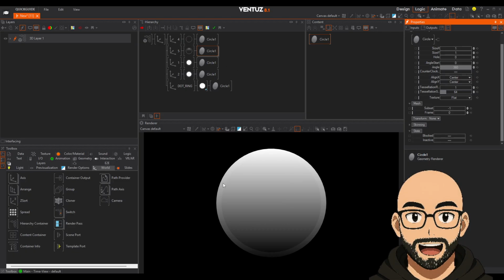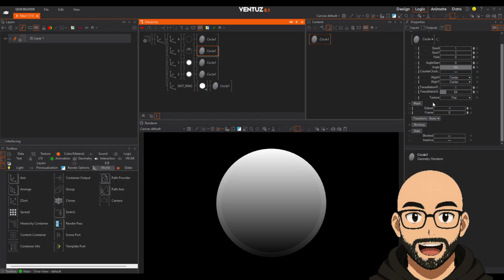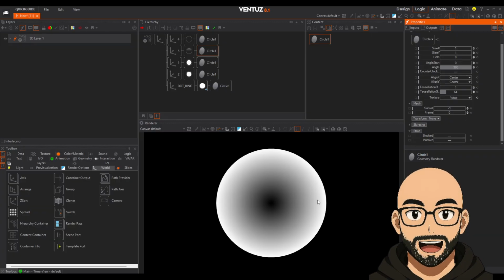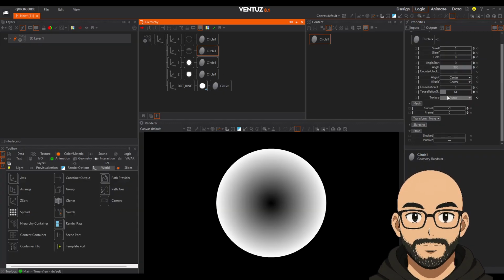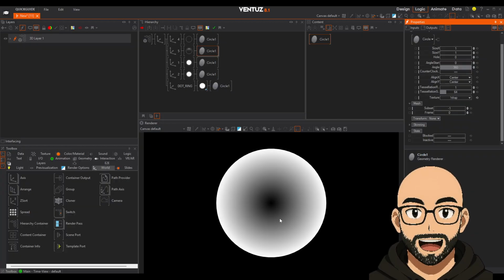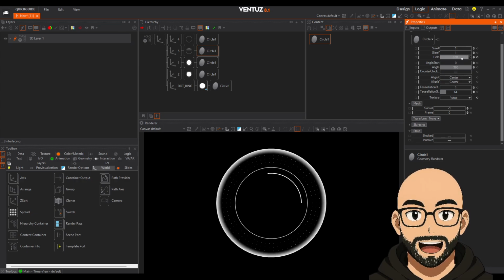Now what we want is for it to wrap with the ring. So we're going to click on the ring and go to the circle, and change the texture type to wrap. Now it wraps with the UV mapping. It's basically a different type of UV mapping for this geometry. Geometry has options of flat and wrap, so we're just changing that. And then I'll put the hole back in, boom, like so.